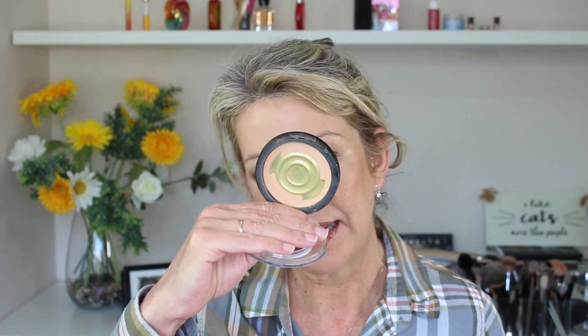Now onto a little bit of makeup. First up is my Maybelline Fit Me Matte and Poreless powder for normal to oily skin. I really love this — I have a backup, I've hit pan on it, and just can't get the remnants out so it's going in the bin. I swear by it; it's affordable and really goes a long way in blotting up excess oils throughout the day.